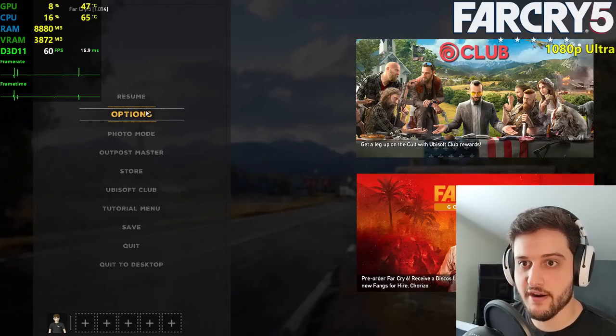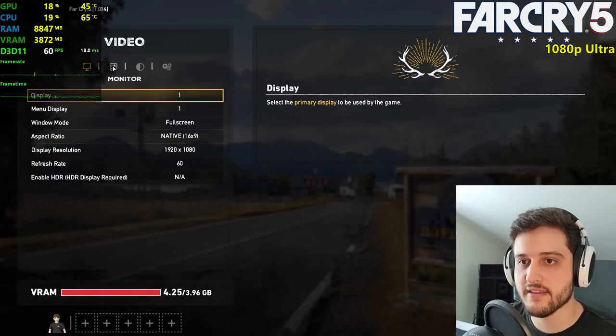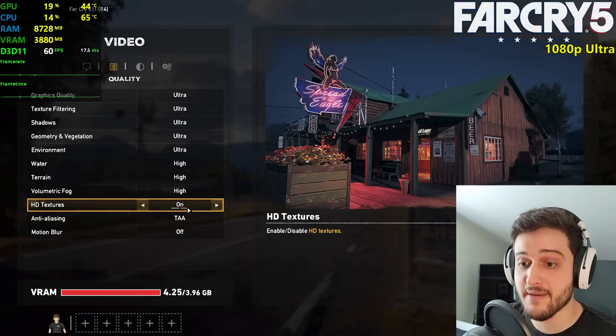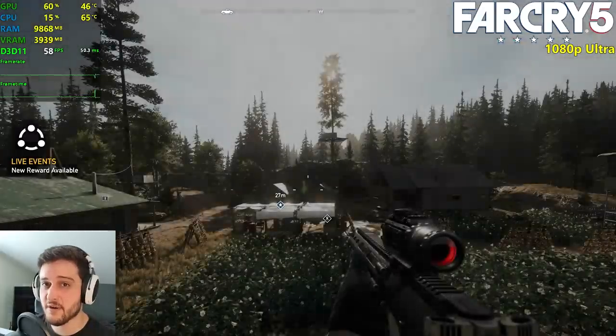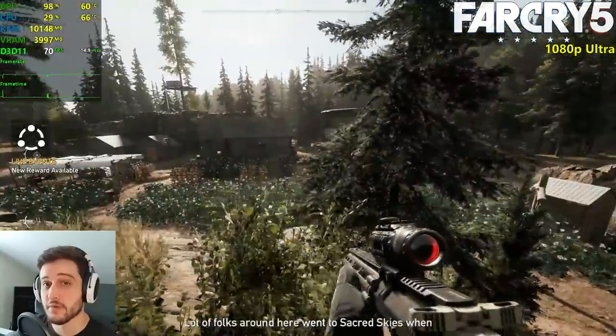Alright my friends, we are now playing some Far Cry 5. As you can see, I'm playing at 1080p right there, ultra settings across the board, HD textures are actually enabled, and it says that we are going over the VRAM limits by just a little bit, so hopefully the game won't really stutter too much, because that means that it will probably do.